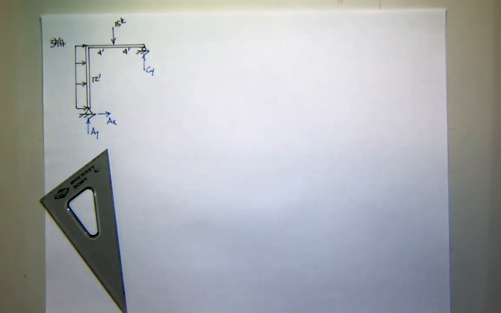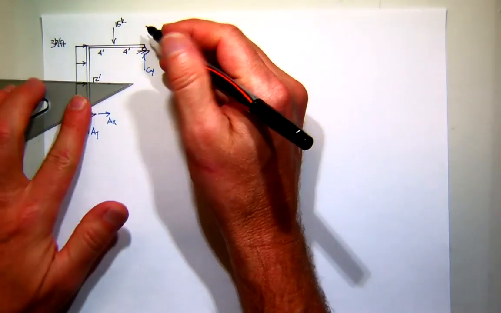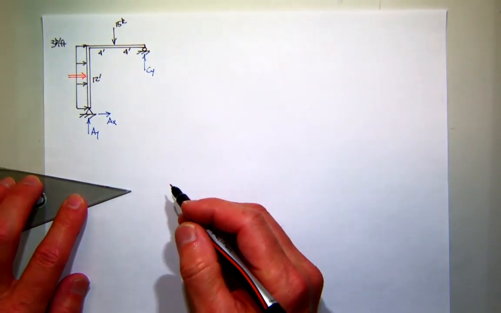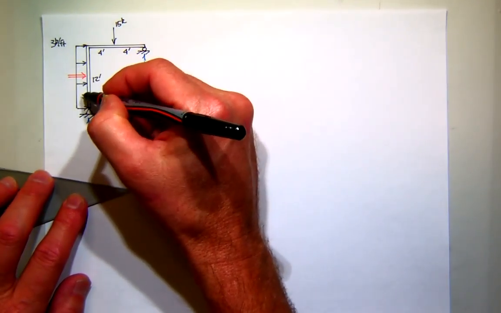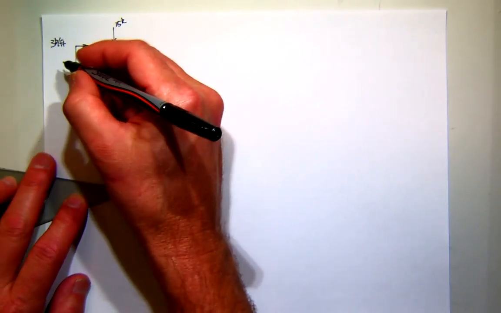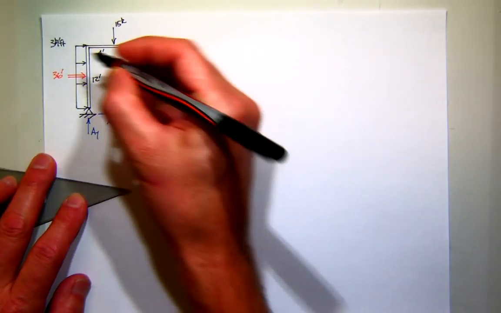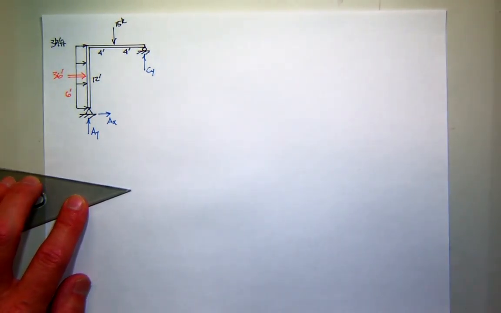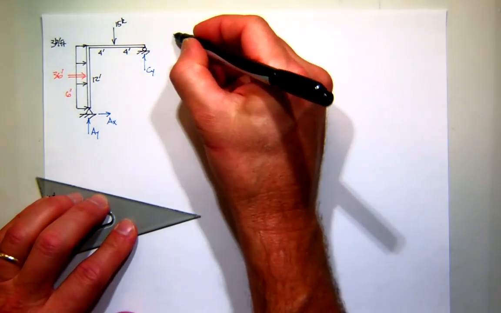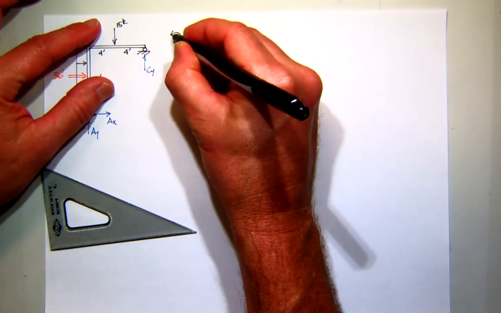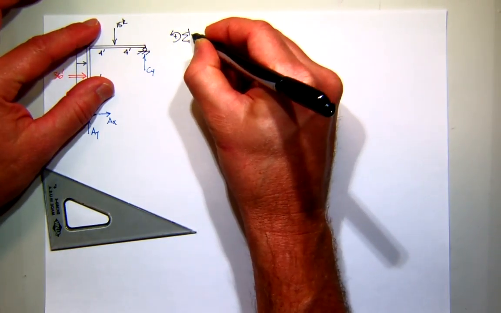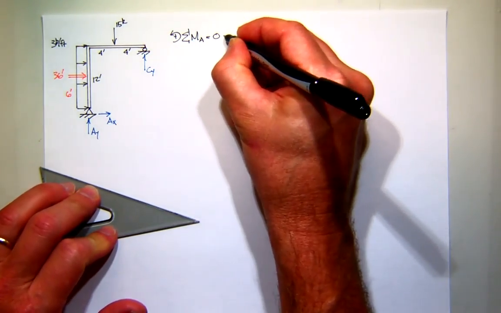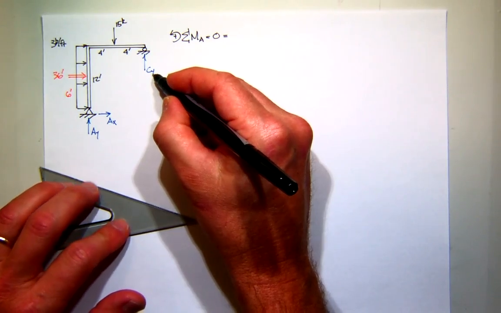And as I'm applying statics to find my reactions, I'm probably going to want to use the concentrated equivalent of this distributed load, which should be the area of the curve, which is 12 feet times 3 kips per foot, 36, and located at the centroid of that area, which is halfway. So with that, I can sum moments. I think I'll sum moments about A, the pin. That'll eliminate 2 of my unknowns, and I should be able to solve for CY.